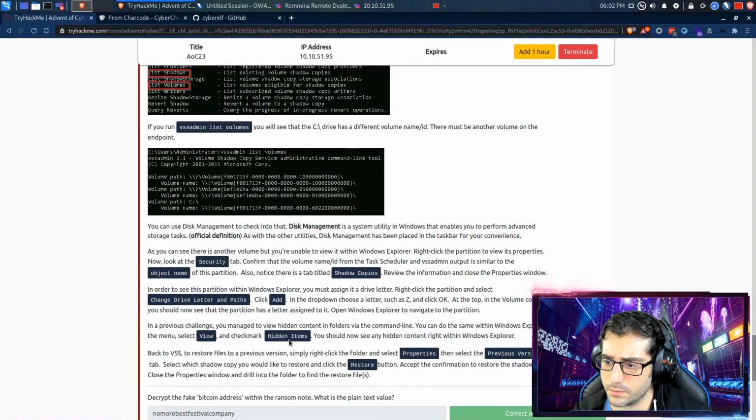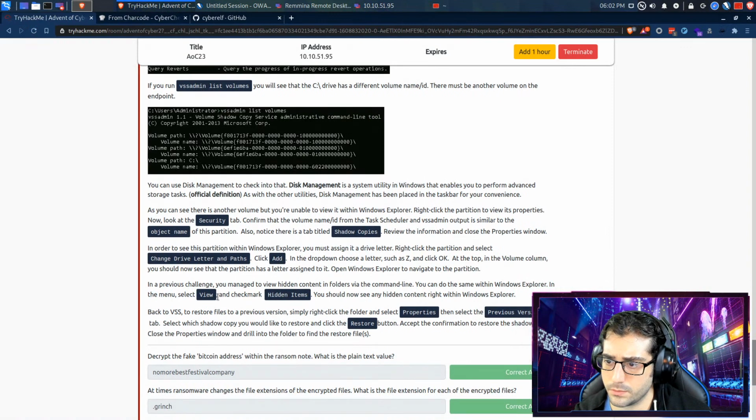So, oh, right. So this is actually a GUI thing too.